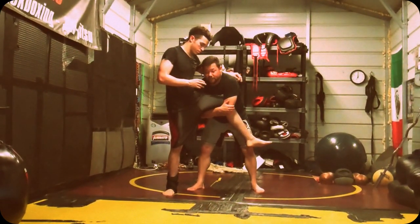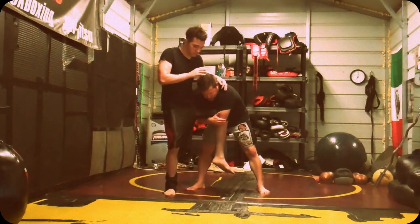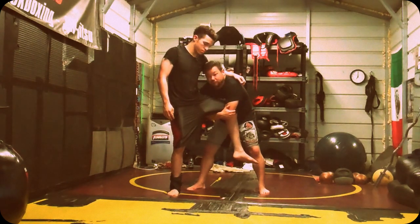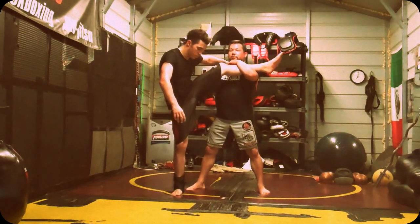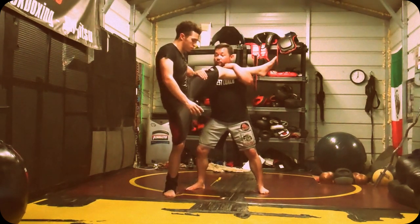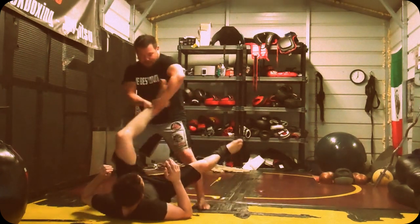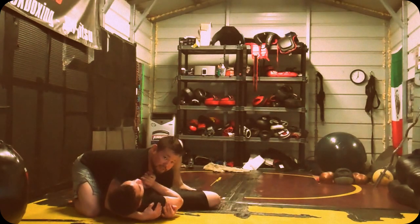Mohamed is great at defending this single. He'll do stuff like hop around, try to put his leg down, whizzling, whatever. So already I can feel myself draining and him about to pull his leg out. So what am I going to do from here? I'm going to squish and put it on my shoulder. From here, all I'm going to do is walk forward slowly, put him on his back, drag his leg, and come to side control.